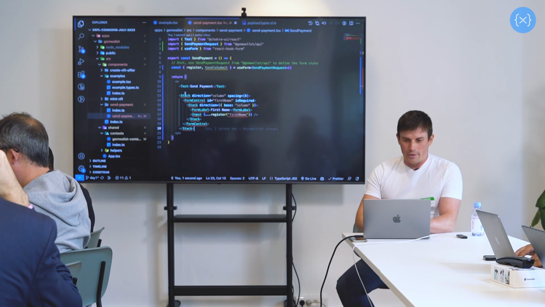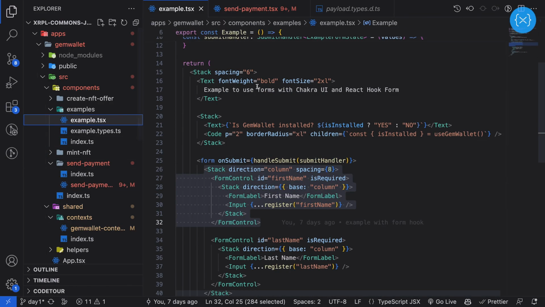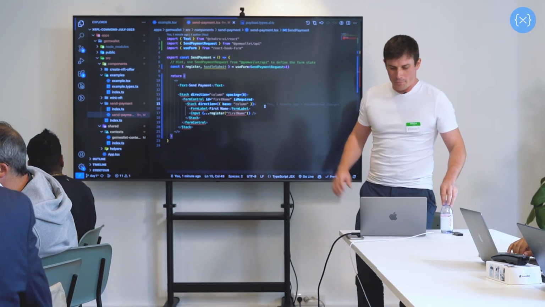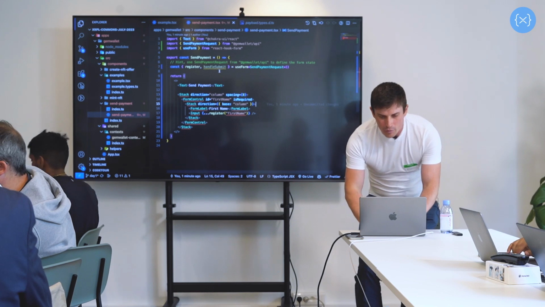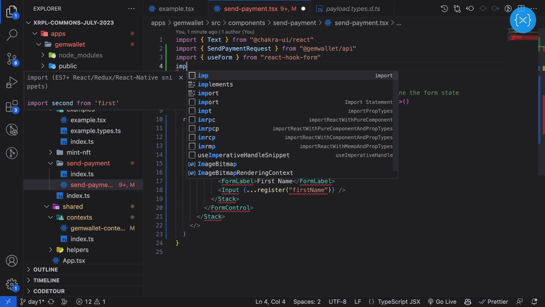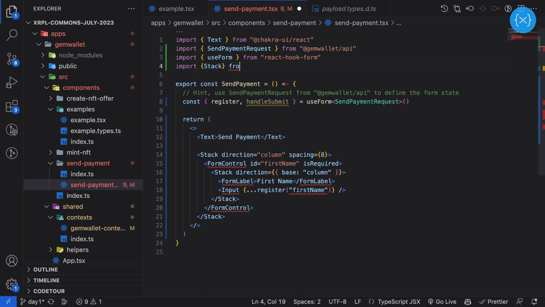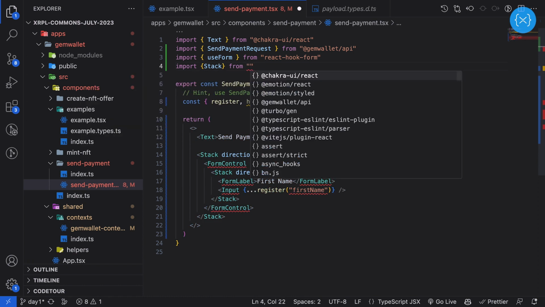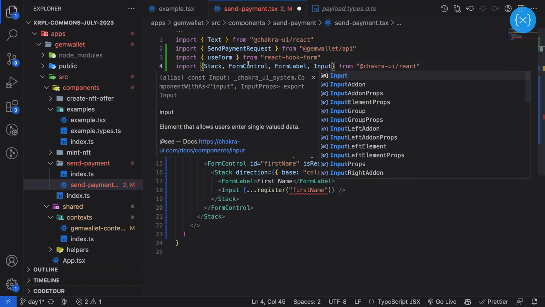Okay. So let's import that Stack. Let's go back to my example. That will be faster. All right, so let me quickly import the Stack and the FormControl from Chakra UI React. We need to import FormControl, the FormLabel, and the Input.